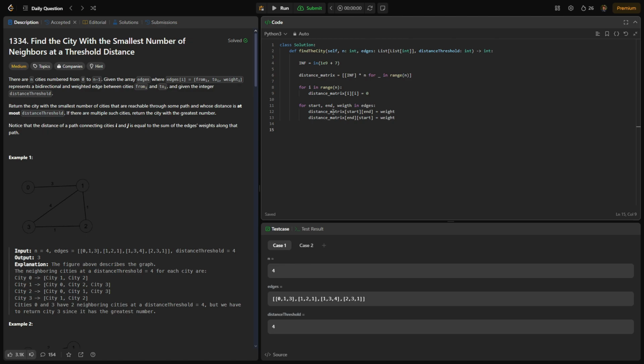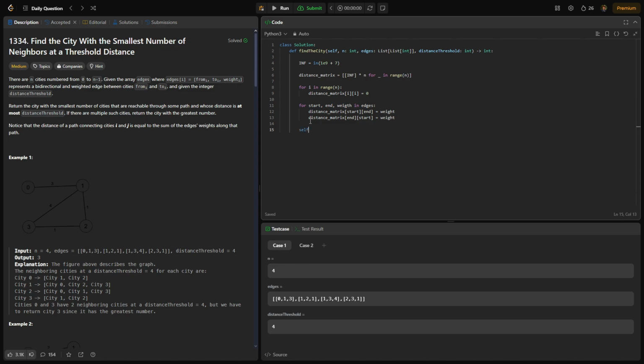So, sorry, I think I skipped over it, but in the distance matrix, we filled all the variables with infinite already. So we filled it with infinite for n amount of rows, for n amount of columns. So our distance matrix is full of infinites here. We then go through and fill all the occurrences of the same city with 0. And then for each start, for each end, we put the weight as the value.